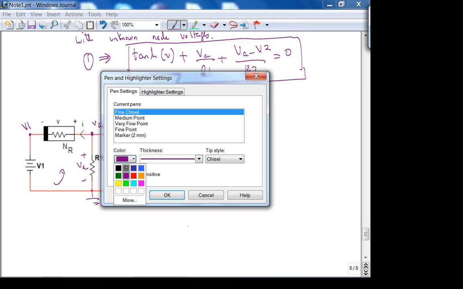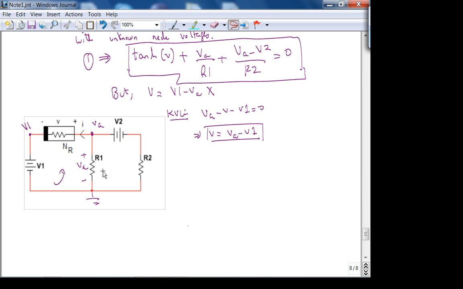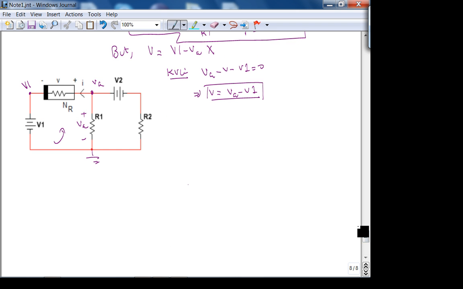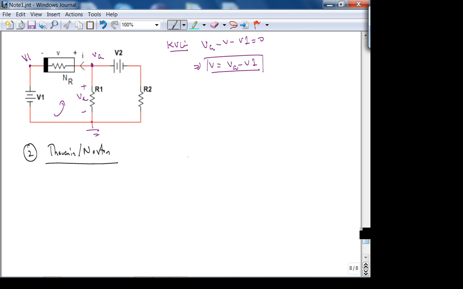So any questions on nodal with respect to this problem? Okay, so let's do Thevenin-Norton, okay? Because if we can do Thevenin-Norton, source transforms is easy, right? So let me ask you this. What's the concept behind Thevenin? Well, if you know Thevenin, you can do Norton. If you know Norton, you can do Thevenin. What's the concept behind it?